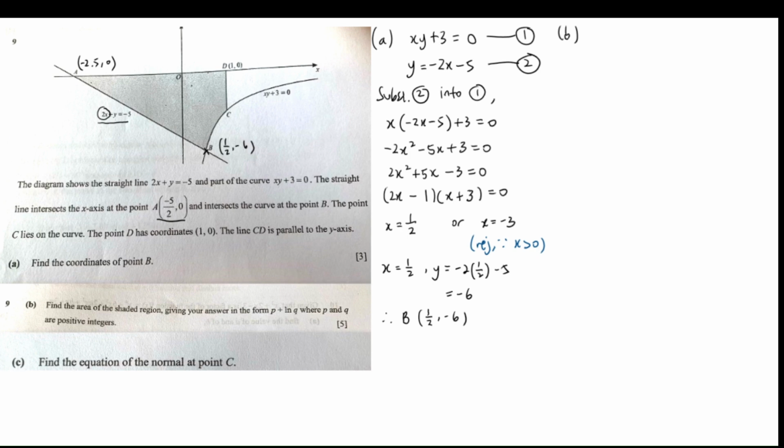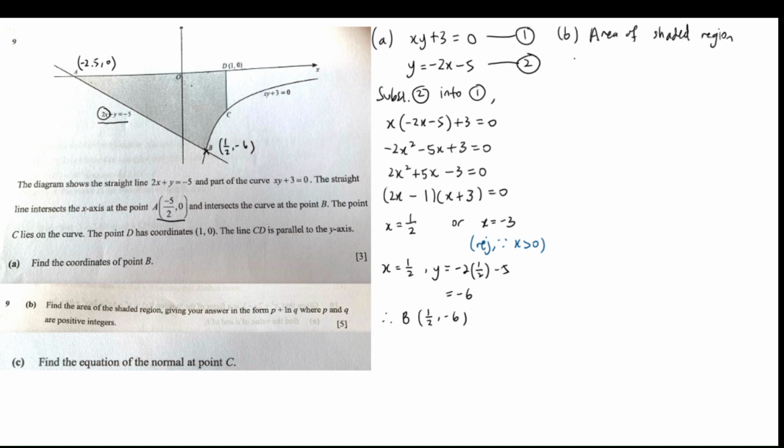Now part B is the area of the shaded region, and give your answer in some specific form. Notice that this whole shaded region is actually area below the x-axis. Whenever you are dealing with area below the x-axis, you will notice that you have to use some modulus in your integration. I'll talk more about it later. So you can portion this shaded region into two parts first. You should be able to see that I'm highlighting a right angle triangle, where you can just use half times base times height. So with that, part B, area of shaded region.